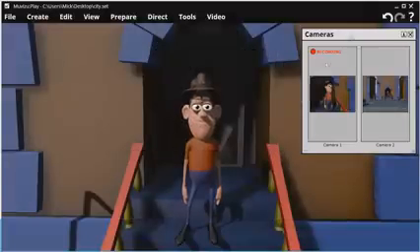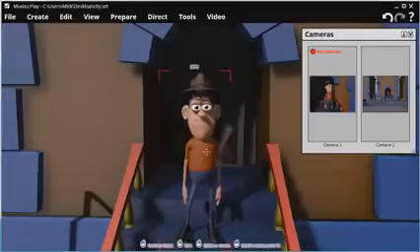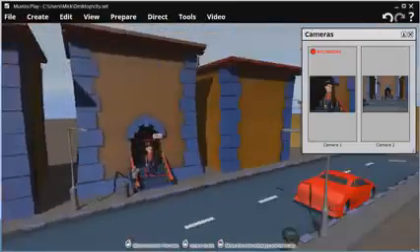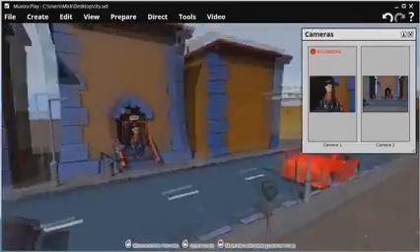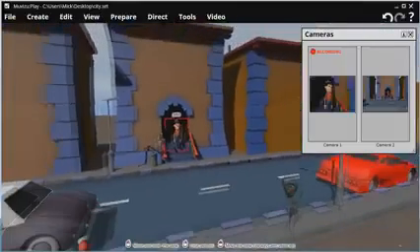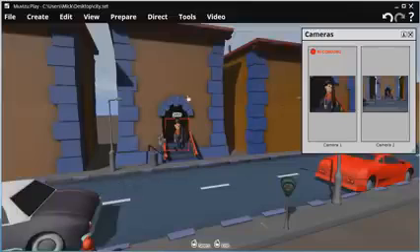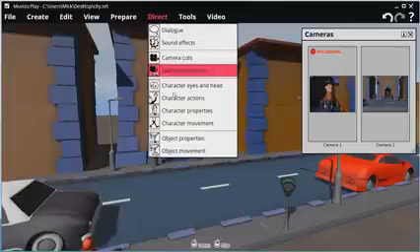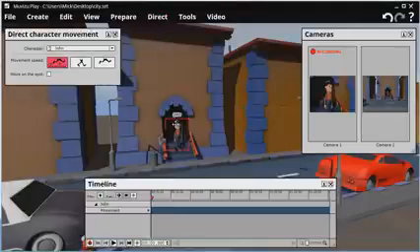Here we are. We've got the character that we created in one of the previous tutorials, and he is standing within the set that we created in one of the previous tutorials. What we're going to do is have this little guy John walking across the road, and he'll be saying something, and we'll animate the whole thing by directing. That's the way that animation works within Muvizu. You prepare things and then you direct. So let's have a look at character movement, for instance.